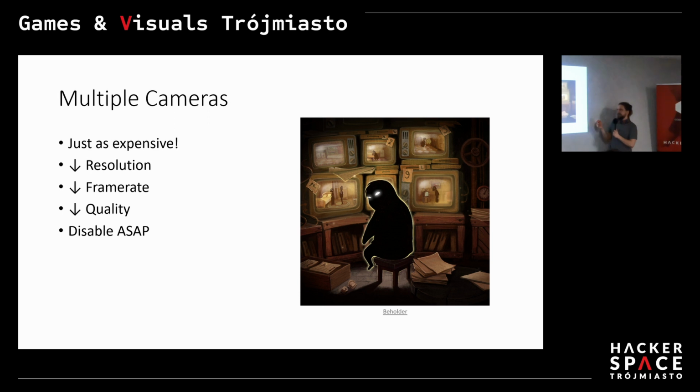Another thing is that you might have some cameras in the game, for example, where a player can come to a TV screen and look into some camera that renders another view. You have to remember that it's just as expensive as the main camera in most cases, and you have to try to optimize it. You can decrease the resolution because it's an in-game camera. It can have really low resolution, really low quality, and of course try to disable it whenever possible.